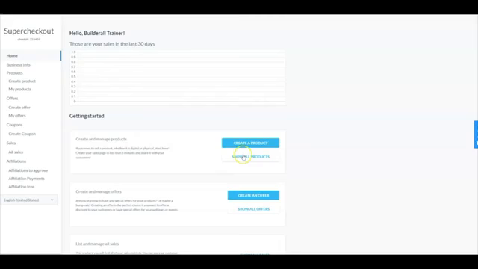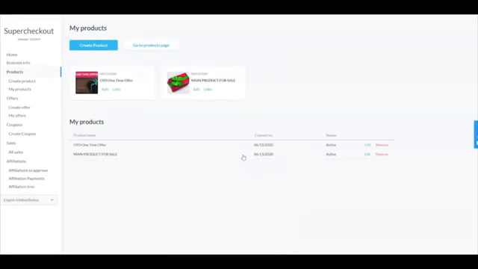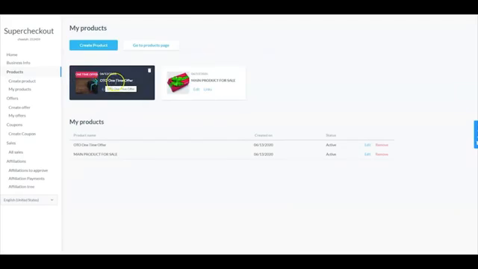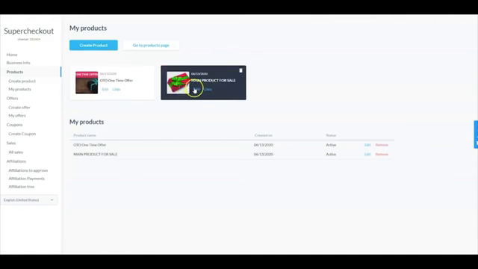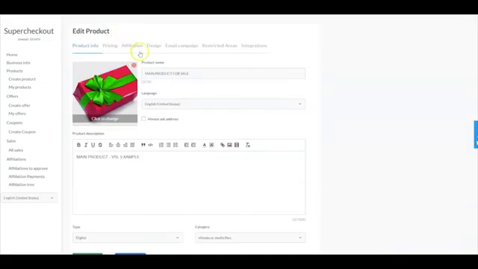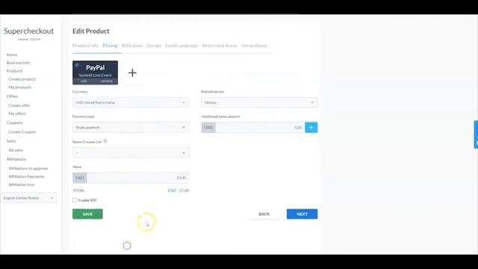So let's take a look at the products that we did create. So here are the 2 different products. I've got my main product and I've got my OTO one-time offer. Now let's go ahead and just take a look at this main product, for example. So what I did was I clicked on Create New at the very top, and it gives me this exact same page. So you just simply upload a photo, enter product name, language, this information here, go to next, and this is where you're going to set up your payment processor.